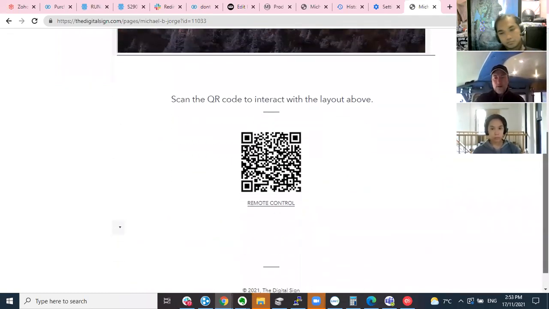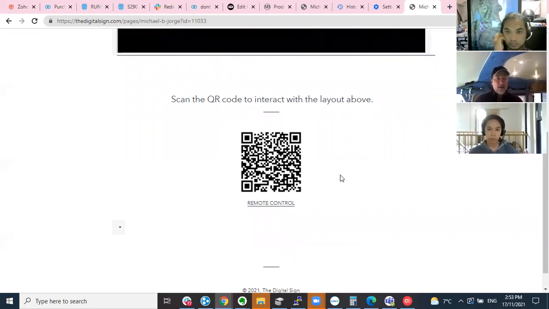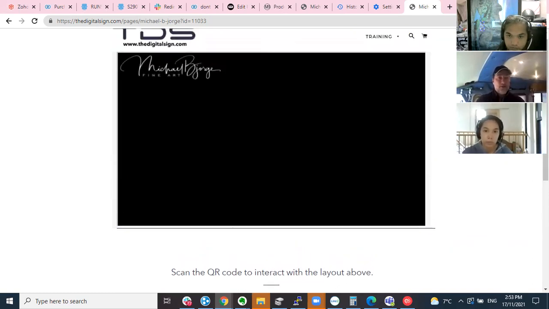RV, can you scan this QR code? Yep. So what this is, same idea, but now you don't need a digital sign. You could do this with any browser to any browser. So you could have art up on a big screen, and then have a QR code either on the screen or beside it that somebody scans. Did you grab that with your phone? Yes. Okay, cool. So farther up on this page, you can see that there's a section for artwork. You want to click on a few of the images there, RV?